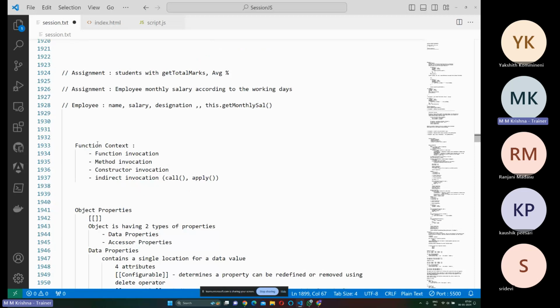When we define functions inside an object, that is called method invocation. In the next session, we will discuss constructor invocation and indirect invocation, and then we will clear up all those things.